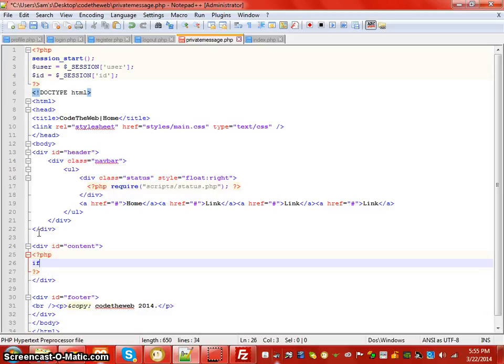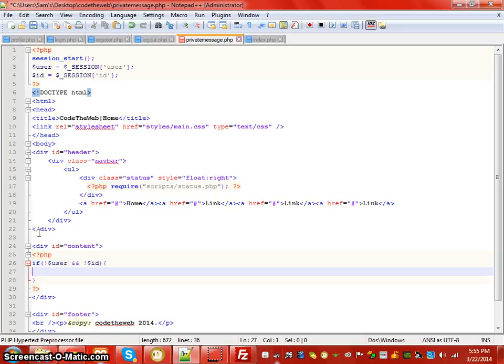We're gonna say if not set $user or not set $ID, which means they're not logged in. We'll do whatever in here.